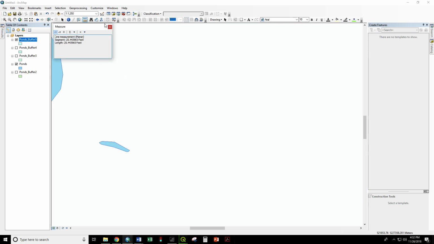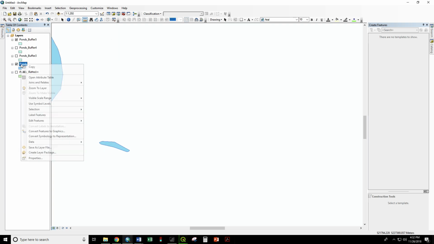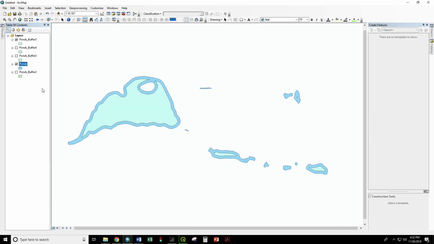The feature itself is only 25 feet across, so if you eat back 100 feet, you end up with nothing, and that is not included in our new buffer.